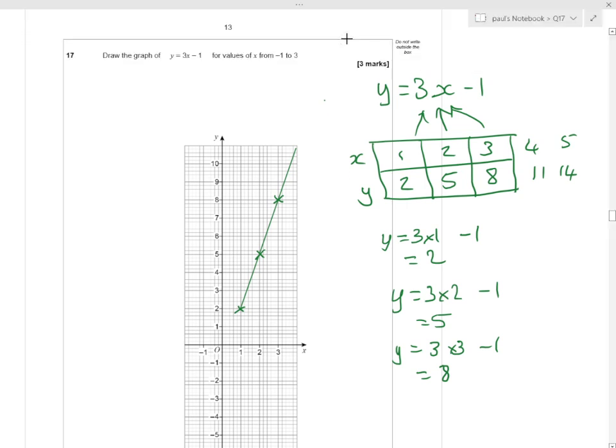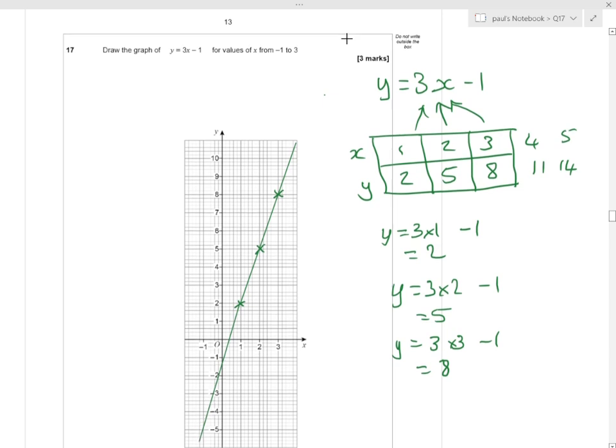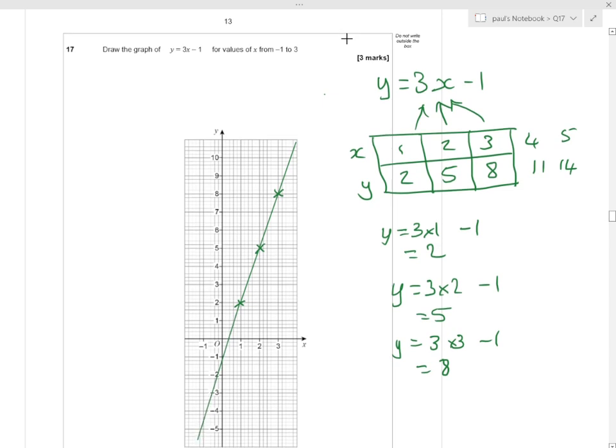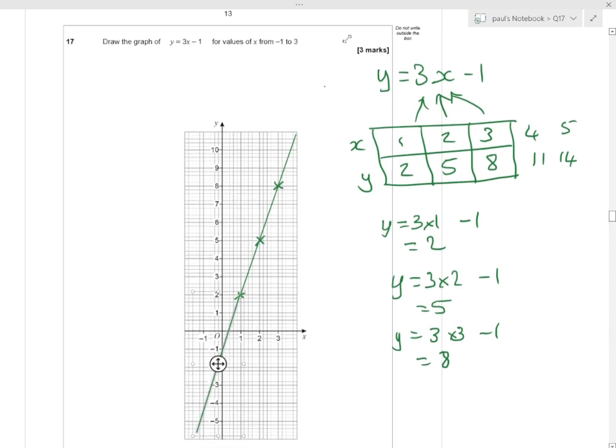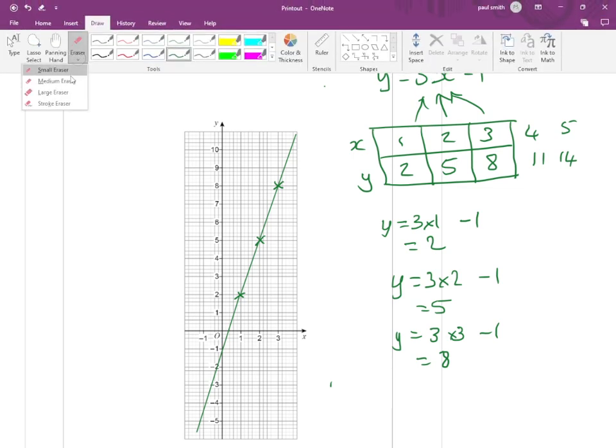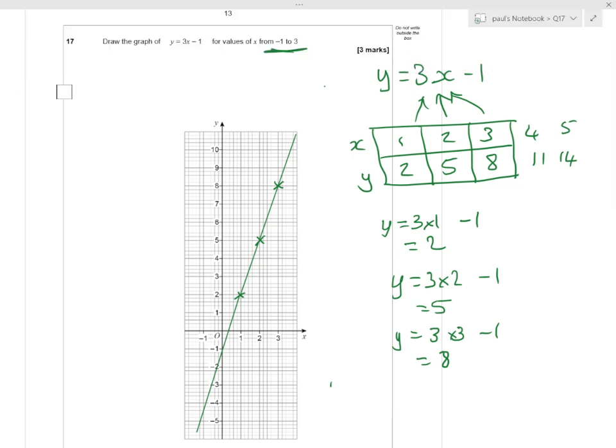And down there. Oh, where are we going to go? Minus 1. So, we'll call it there. It would be perfectly straight if I used a ruler. So now we've got to do the parameters. So let's rub out the bits that we don't need. So anything beyond plus 3 we don't need, and anything beyond minus 1 we don't need either. So there you go. So that's that one.